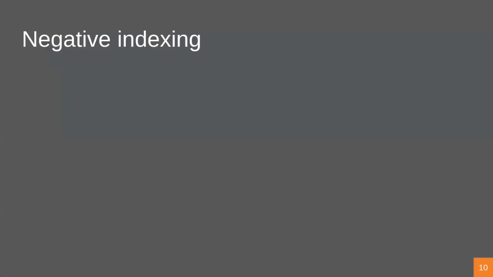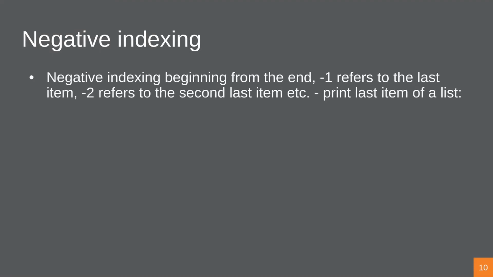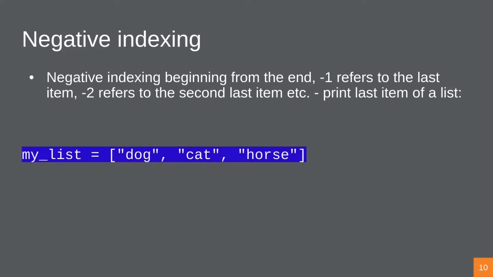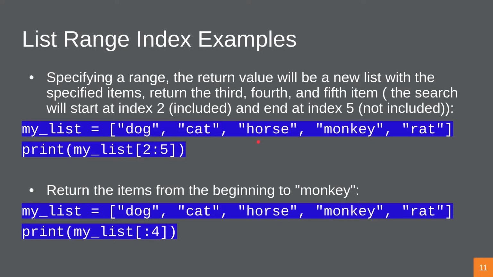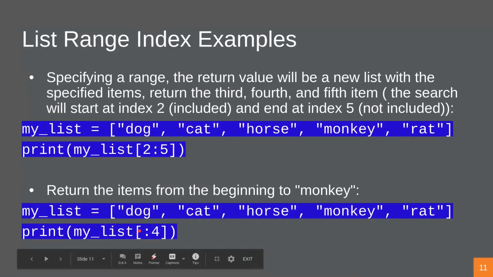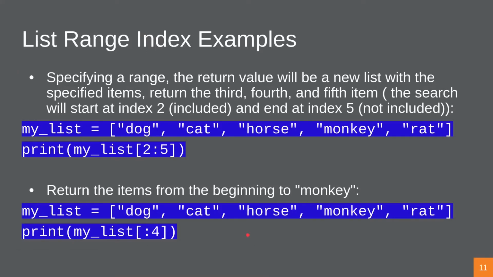All right, so just like with strings, we can also have negative indexing, okay? And negative indexing begins from the end of the list, and we can count back from -1, just like we did with strings in the last topic. So my list -1 would give us this last item here in the list. We can also do a range as well, just like we can do with strings. And just remember, if you do :4, that implies that this has a 0 here. Okay, so that is a list range. That is the list index values.